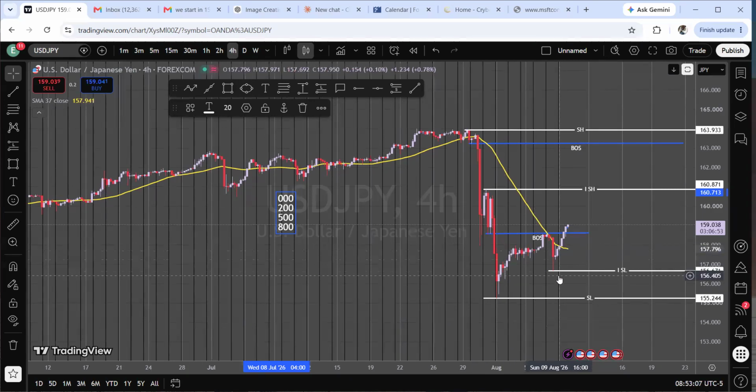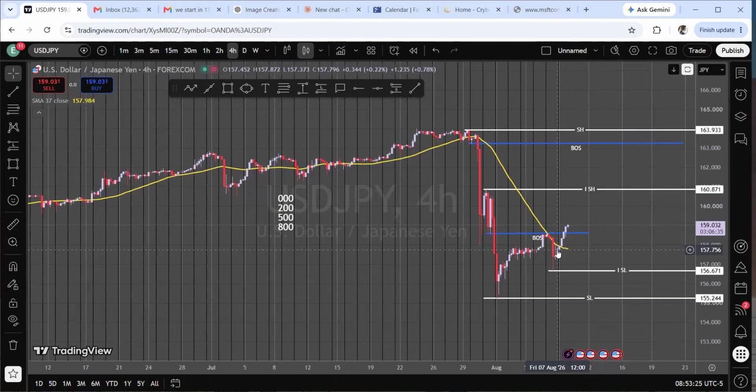But it was actually a change of character and a breaker structure. Now remember, on a change of character, we can include the wick. For a breaker structure, it's just the body of it. So like here, that body of this breaker structure. So now we're above it on this 4-hour time frame. So on this, now I know, okay, it might go up some, but also expect a pullback and we take a buy again, or we look for a buy again from this area.